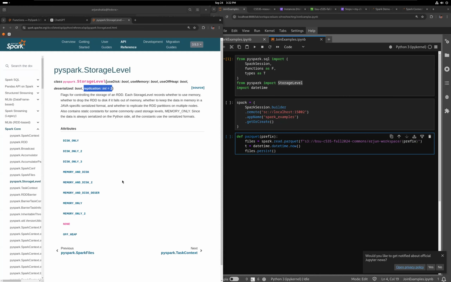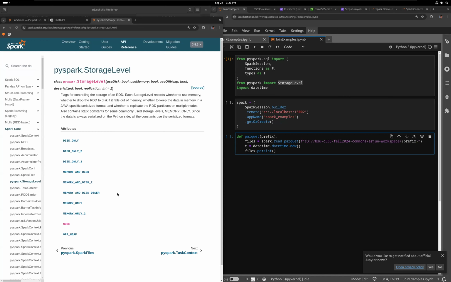Of course, the code that I had to write uses all sorts of weird pointer casting voodoo, but we don't have to talk about it. So in general, using a serialized format for your data caching is better, even though the serialization and the deserialization adds extra compute overhead because you have to do this translation between formats every time you want to actually use the data. Even though that's true, it still winds up being more efficient because usually in Spark, it's not the compute time that's your bottleneck, it's the memory.